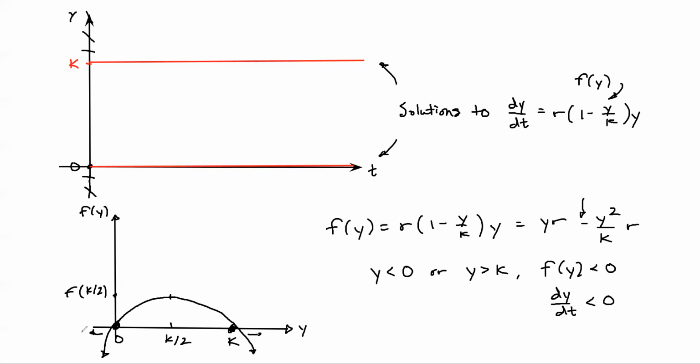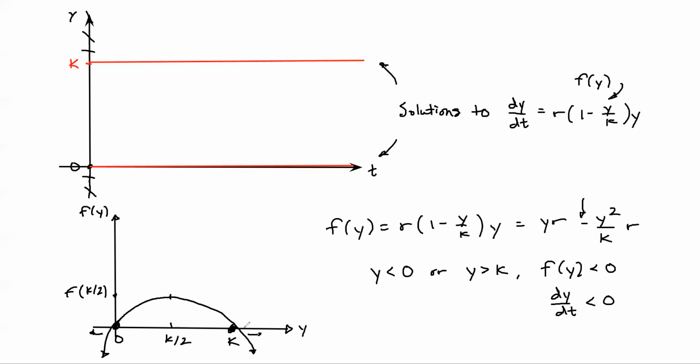Okay, and that's all from this picture here. We can interpret all of that from this picture. That's what this curve is showing. It's showing that as you plug in y values that move to the left, you're getting larger and larger negative outputs. Those negative outputs are f of y. f of y is dy dt, so you're getting larger negative slopes. Confusing or not, that's how it works.